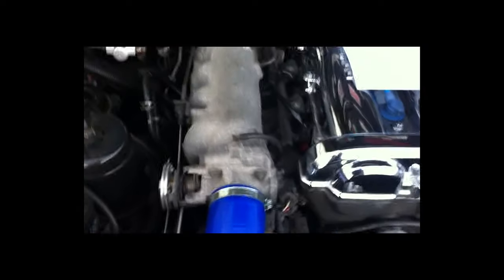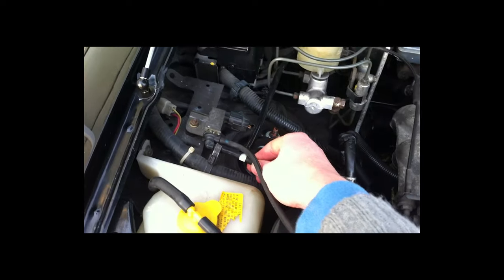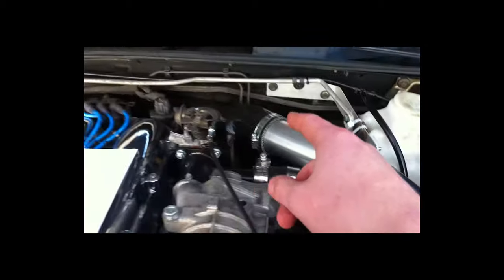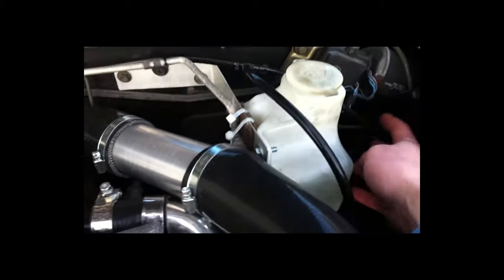I'll start here with the vacuum lines. There's a vacuum line that goes from the inlet manifold up to the side of the engine bay, and you need to add a T-piece here - this will all be included in the kit. This vacuum line is then run along the back of the firewall, comes to another T here - this side goes into the ECU as described, through the firewall, and this part comes in and goes to the bypass valve on the supercharger.